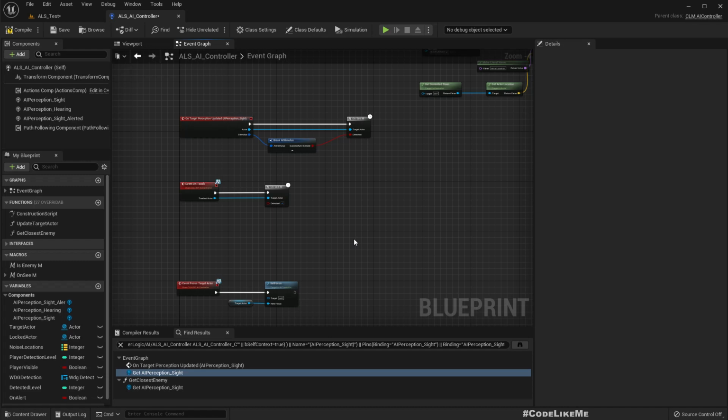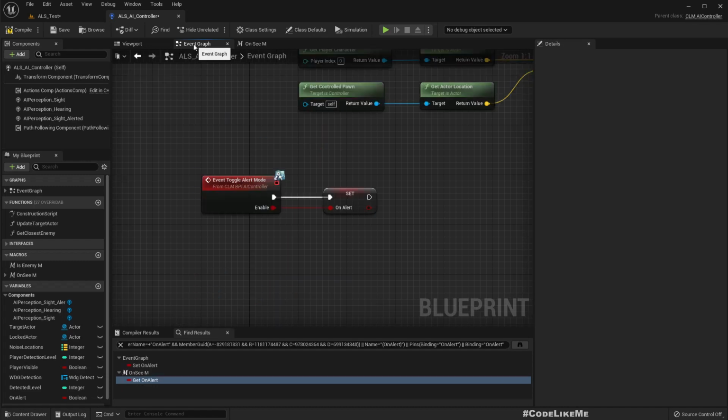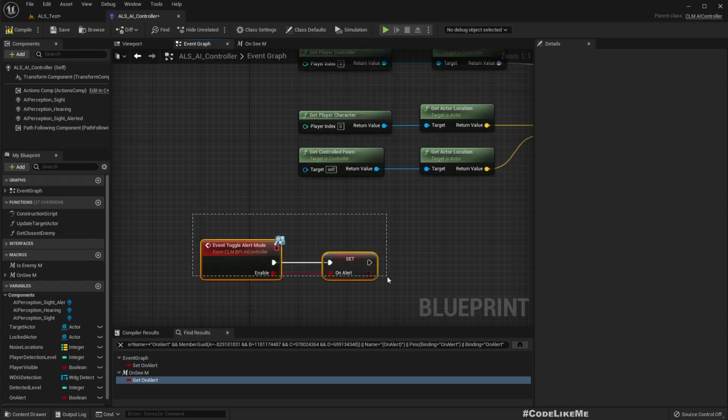So I need to enable it when my character gets alerted. So when should the character get alerted? Basically, if the character perceives any threat, the character should get alerted. So I have this function, but I haven't really used it. I have only used this to call one time where the character goes to unalerted mode.